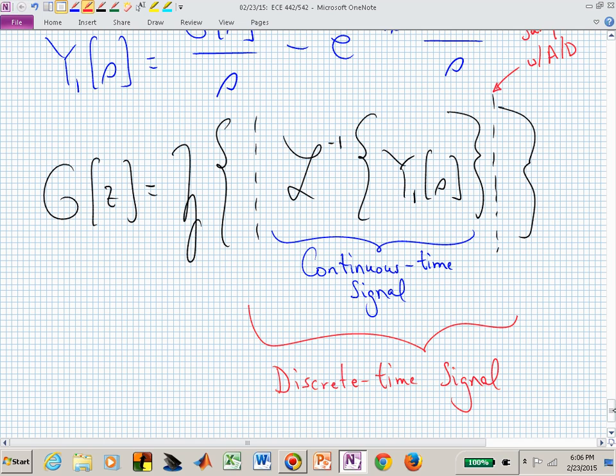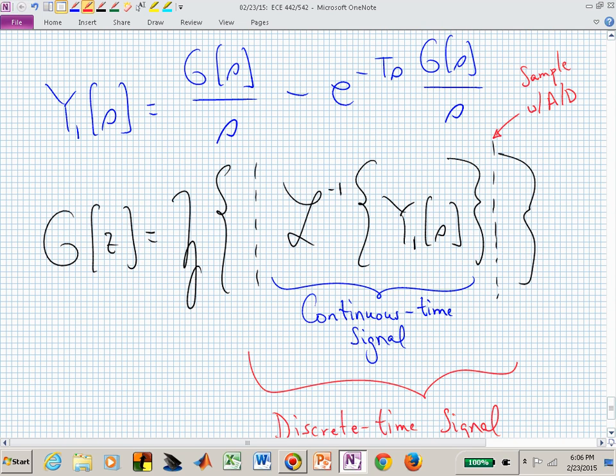That's really what's going on behind the scenes. We want to figure out or get an expression for capital Y sub 1 of S. We want to take that into the time domain, sample that, which really means replace little t with little n capital T, just chop that expression up, and then Z-transform that sequence of numbers. And you know how to Z-transform a sequence of numbers.